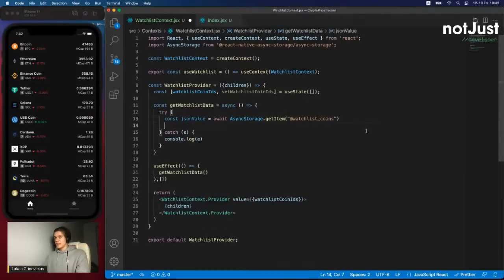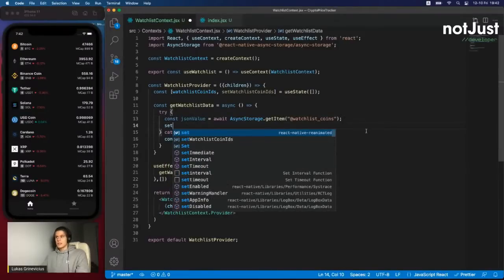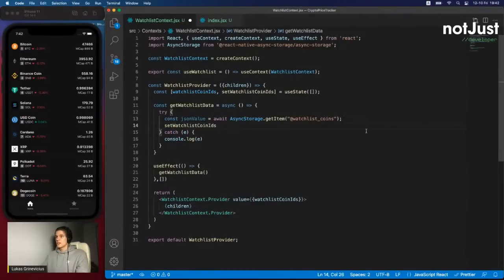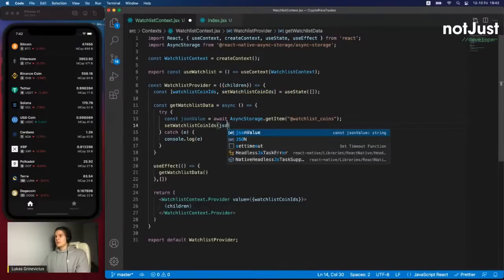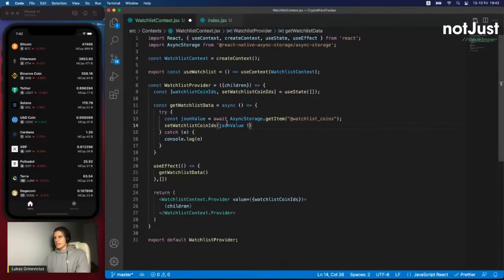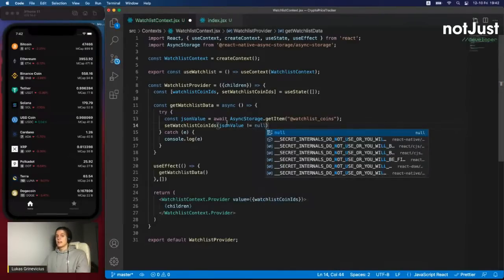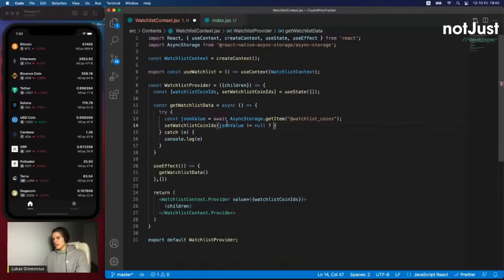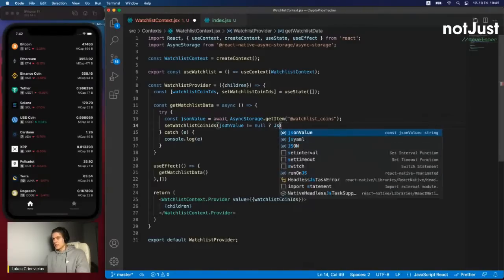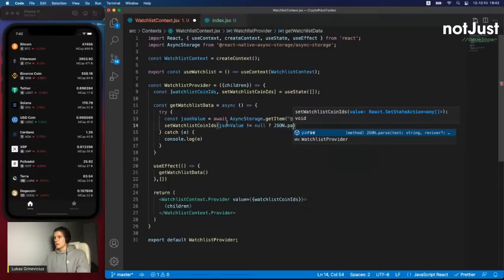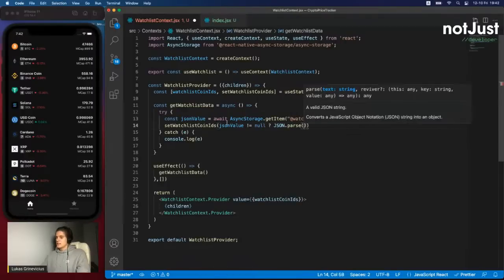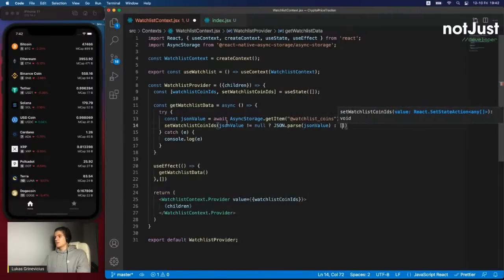Okay, we get them from there, but what now? What can we do with it, right? So we can simply set watchlistCoinIds here. And it's probably good to add a check. So if jsonValue is not null, then we can parse it, JSON.parse(jsonValue), otherwise return an empty array.